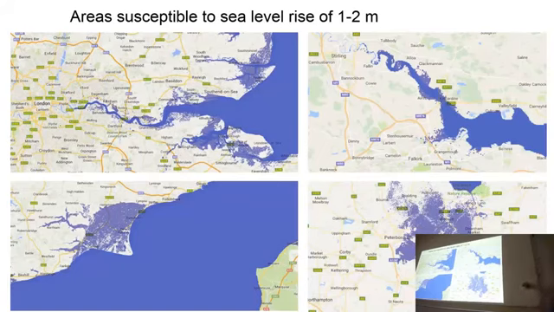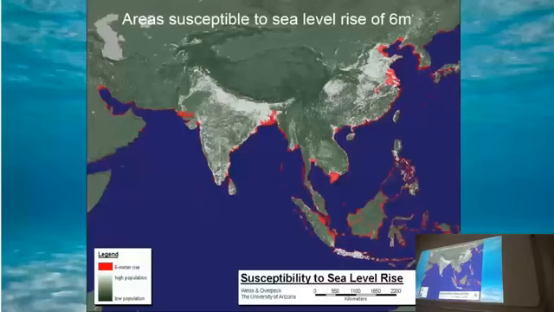But this is probably one of the most economically important areas of Scotland. This is the Grangemouth chemical works, and that would be in trouble. So it's not just where people live, it's where we have our infrastructure that's important. And down here on the south coast of England is Dungeness. We've put a nuclear power station there, built on sand and gravel. But anyway.